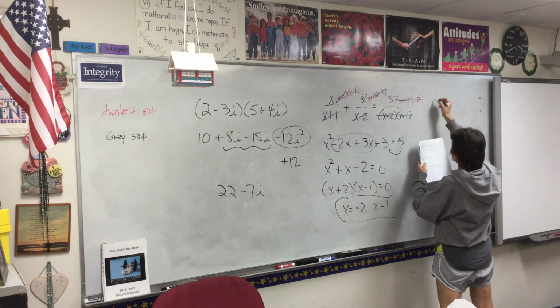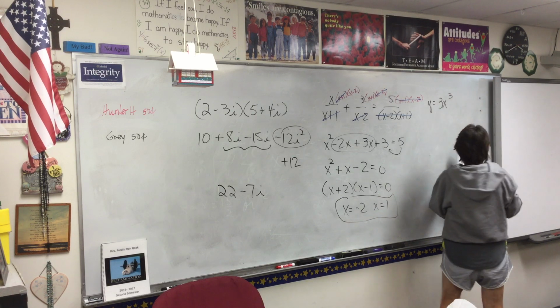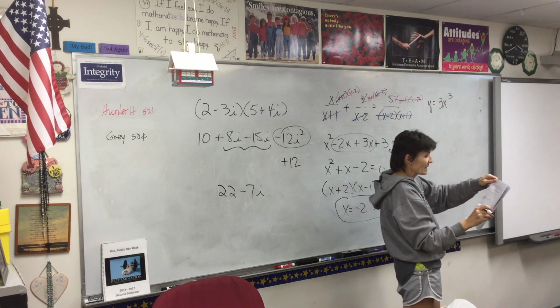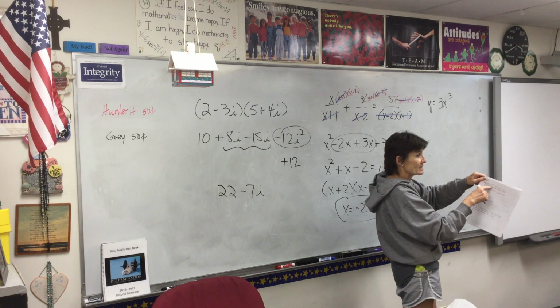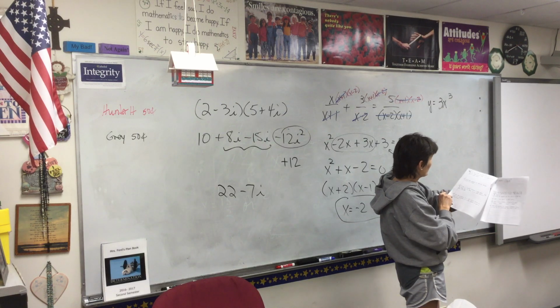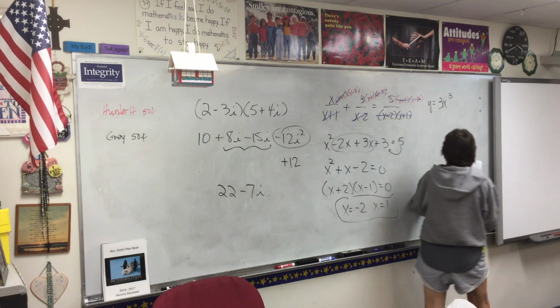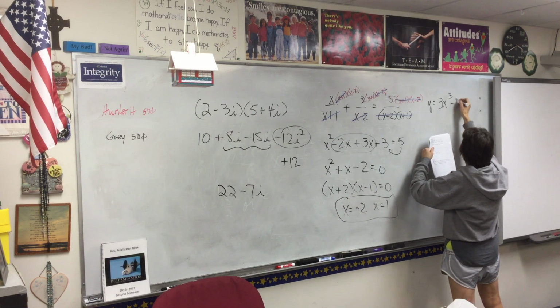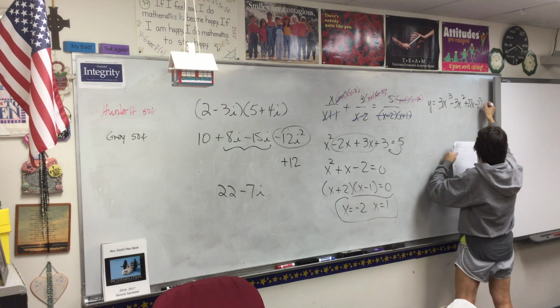All right, here we go. Now we got a big one. Oh, by the way, these I didn't put stars by. Notice when we get to problem 23, see how it says calculator? So now all these problems we're getting ready to do here, we'll have a calculator to help us with it. So 3x cubed minus 3x squared plus 27x minus 27.